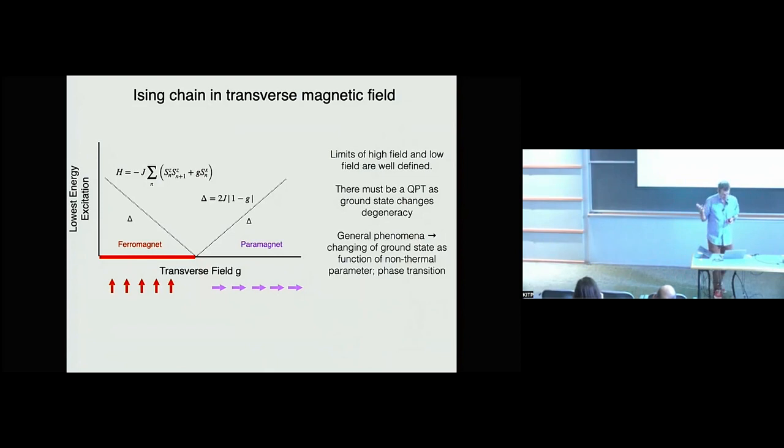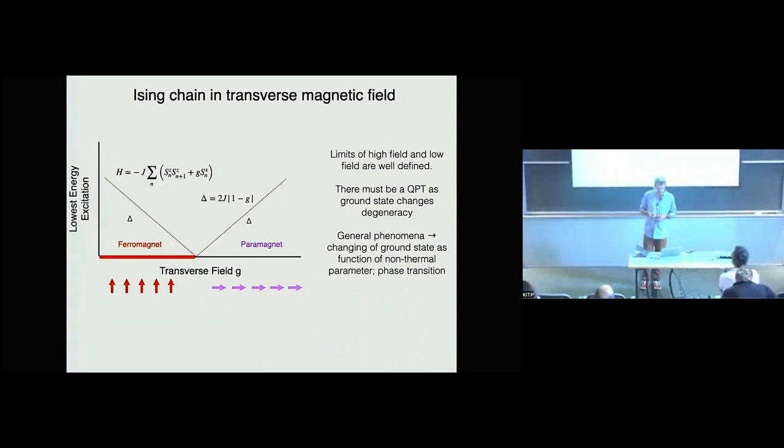So quantum phase transitions in general are characterized by a collapse of energy scales near the transition, and many quantum phase transitions are also characterized by duality relations. If I know something about the system on one side of the transition, I can learn something about the properties of the system on the other side of the transition. So we're going to come back to this as well.